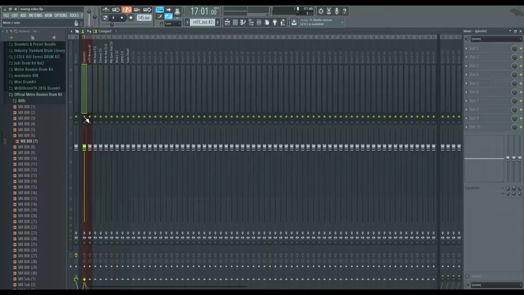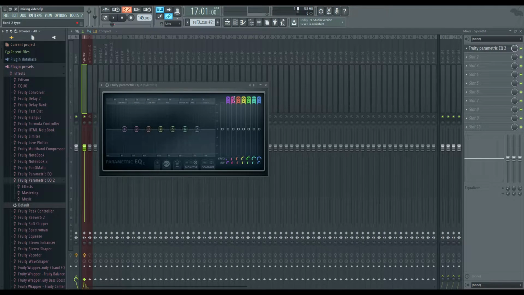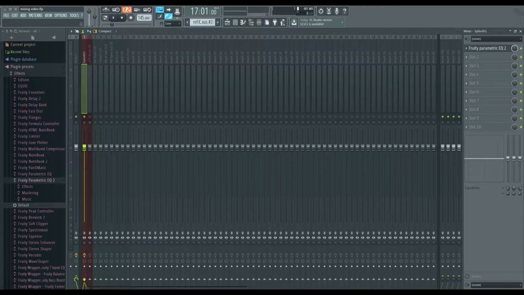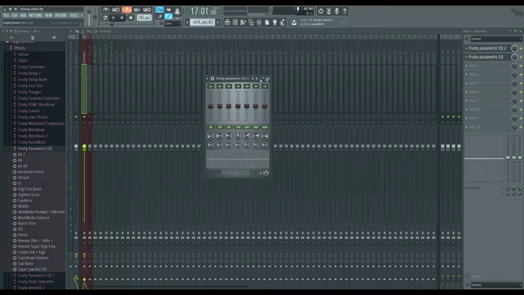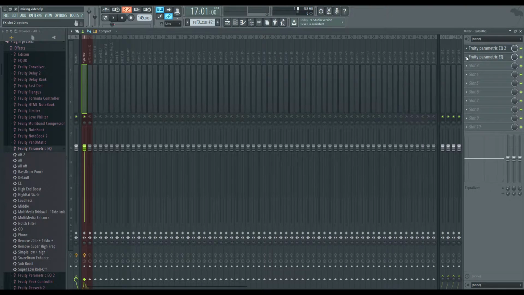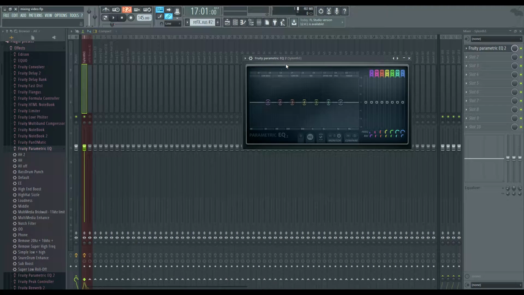So next what you do is you right click, and then you go into here. Anyways, you pull up Fruity Parametric EQ 2. That's what I use. It's just the easiest, because the other one looks like this, and that's just a little less user friendly. So we're not going to use that. We're just going to remove that. And then you play it, so it's going to sound like this.